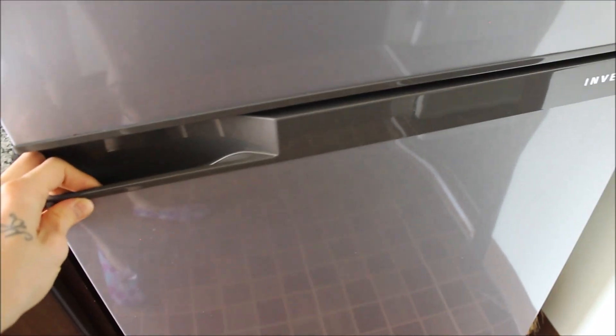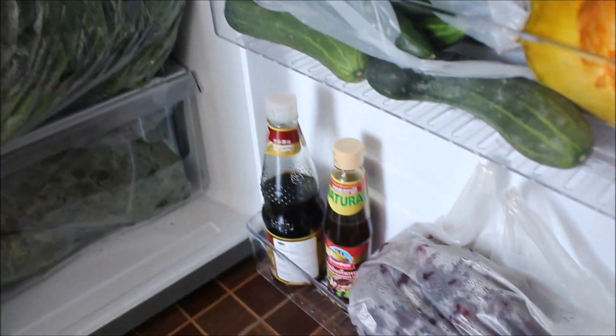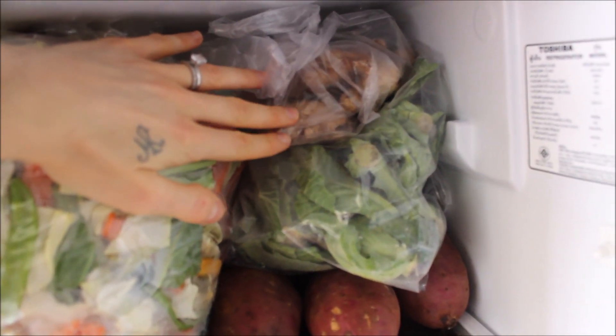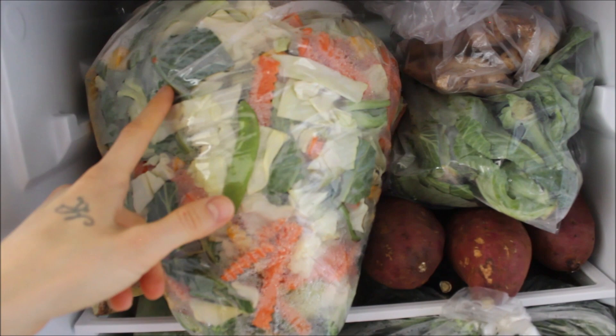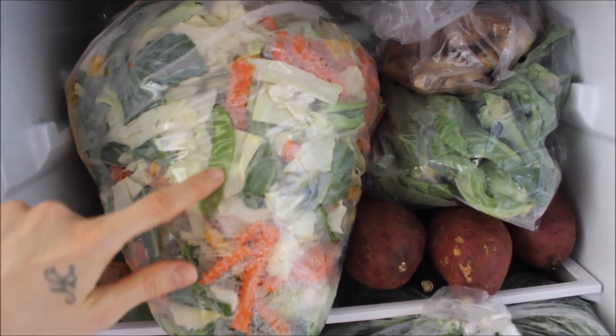And then into the fridge — it's packed to the brim. We couldn't fit anything else in here anymore. We have to be careful because it's a new fridge and we don't want to wreck it for the owners. Up here we have some ginger that goes into ginger water or juice, some baby greens, and a huge six-kilo bag of mixed greens with carrots, collard greens, cabbage, broccoli, cauliflower, snow peas — a really good veggie mix.